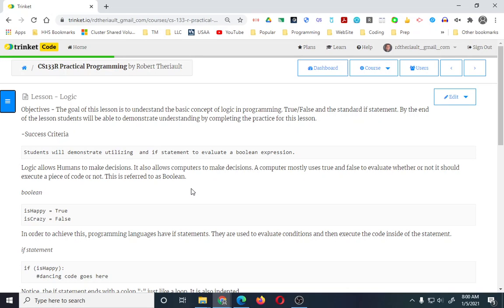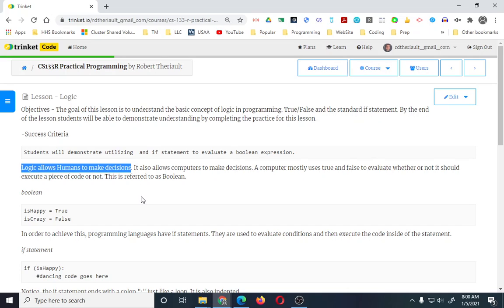So there's two things we're going to go over: Boolean and an if statement. And luckily we are very good at making decisions already. It's what we do. If this is the thing, let's do this, right? If it's raining, we're going to put on a hat. We do it automatically.